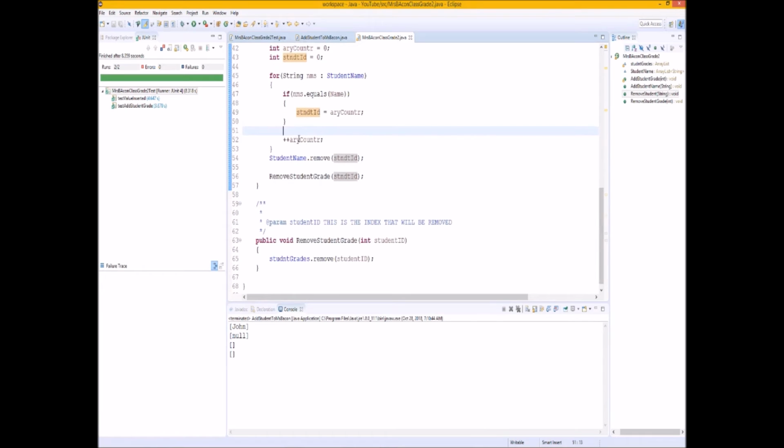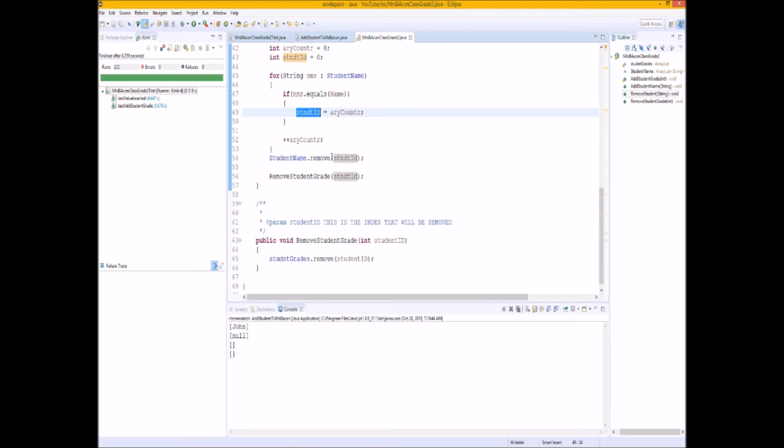And if it didn't find it, I have my counter to increment. But since it found it, it ends here. And it says student name, remove. And you see here, since this is set at 0, when you're removing, you use the index. So if you're at position 0, you go ahead and use 0 to remove that value. If I want to remove the student at the second position, then I'll pass in here number 2.